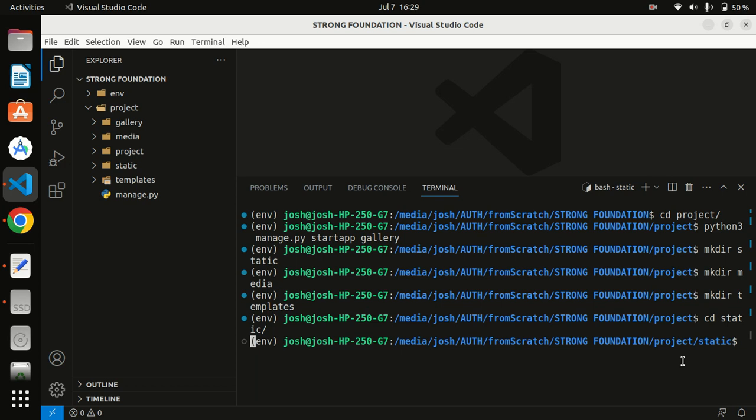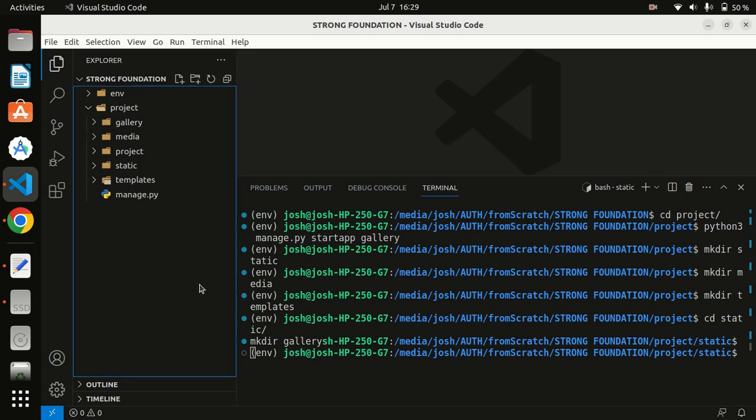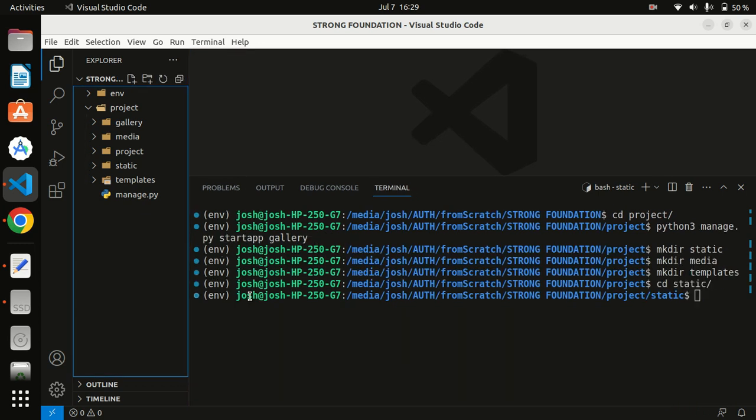So I'll have to make another directory called gallery. Then I move to the gallery. Let me make this bigger here so that you see what I'm typing very well. I've created a static, then gallery.